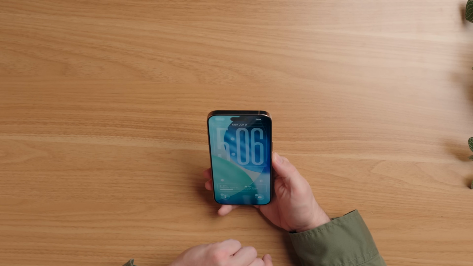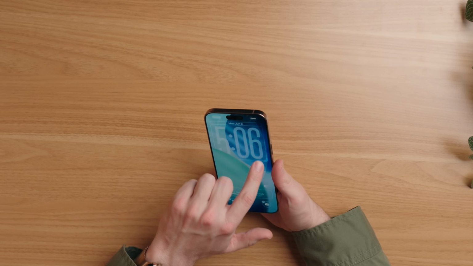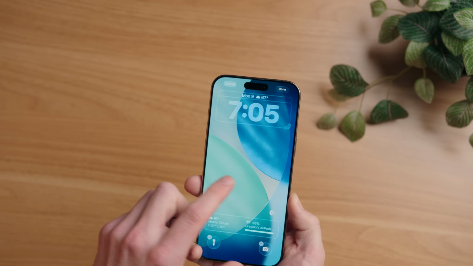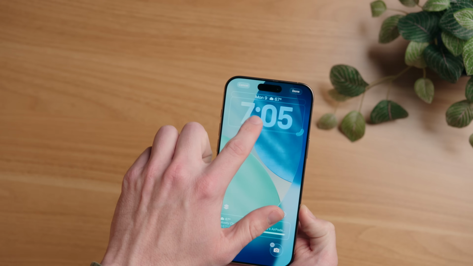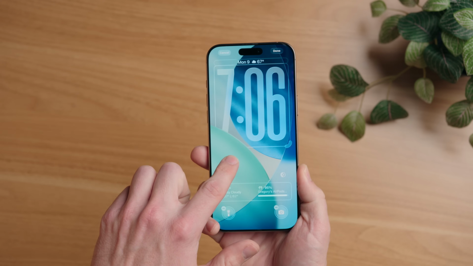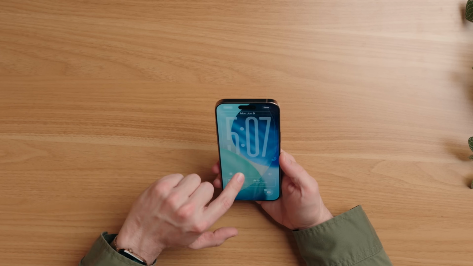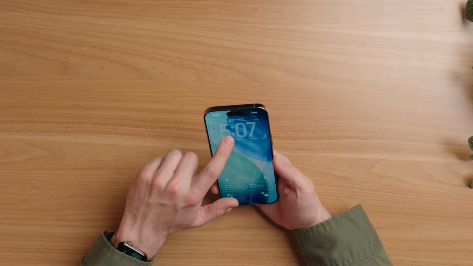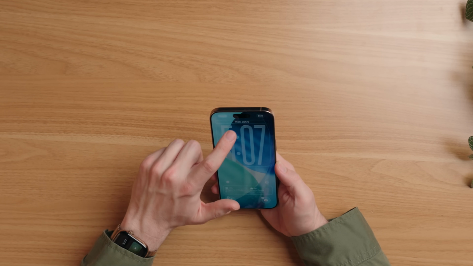Oh, that is cool. Look at, oh, okay. That is pretty cool. So you can stretch out the time. Look how it interacts with the wallpaper too. That is really cool design. Okay, that is awesome. Look at that. Oh, that is fun and addicting. I love how it pushes the wallpaper. Look at that. Oh, it's getting a little bit laggy now. It's a beta, the more I play with it, but yeah, that is pretty cool.